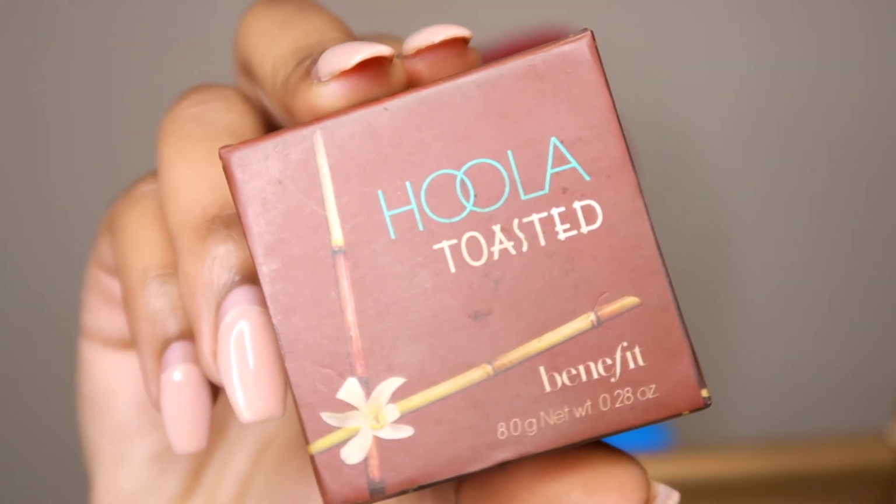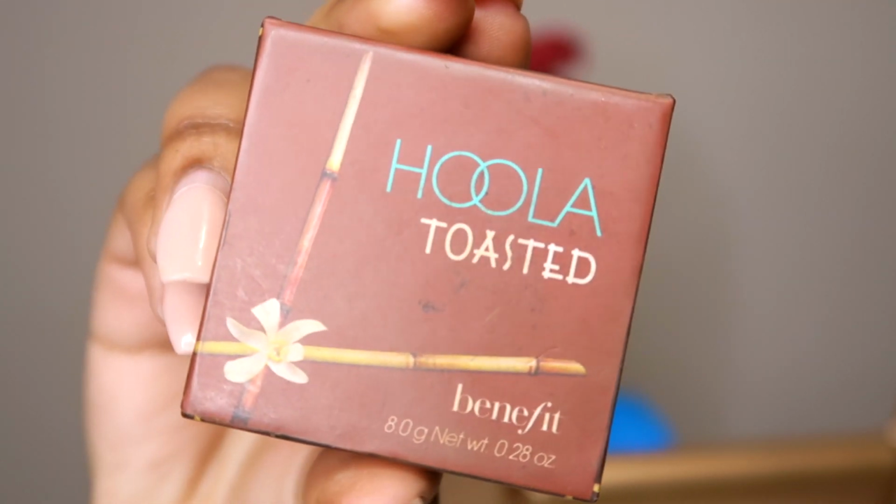And then this step here is also optional. I of course just do this whenever I have a little bit more time, but I'm just going to be applying some bronzer to my face, and that really helps to bring warmth to your face, which you don't really have to do since we didn't use that much makeup at all, but I just kind of wanted to do a little something extra today.